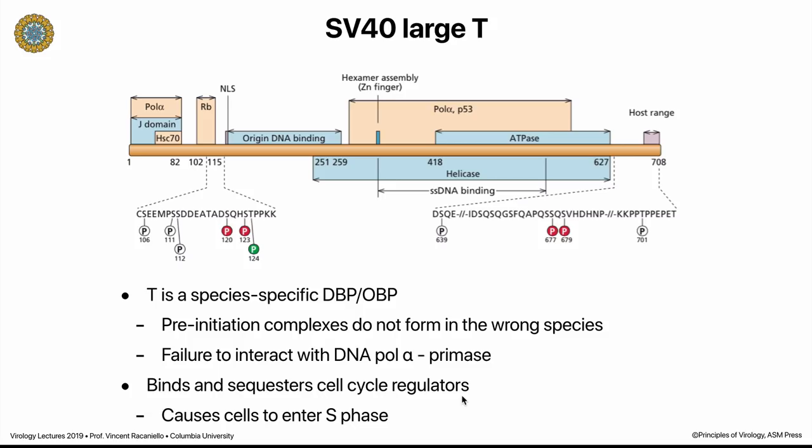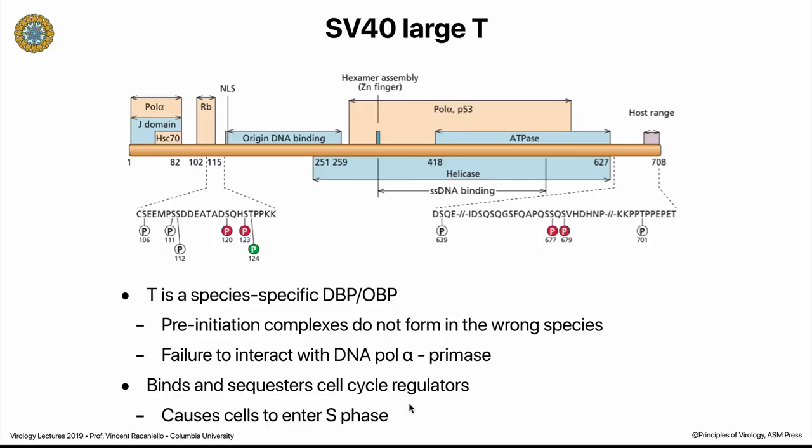And that includes this sequence here, which binds to Pol alpha. By the way, there are two parts here that bind to Pol alpha, and also a protein called P53 and a protein called RB. And I'm going to talk to you about that in a moment. But then here you see NLS, nuclear localization signal, a very short amino acid sequence that allows this protein to get in the nucleus after being made in the cytoplasm. Because after all, that's where it needs to be to start DNA synthesis.